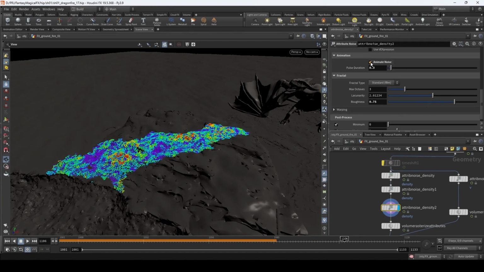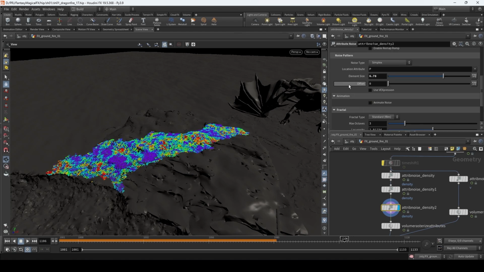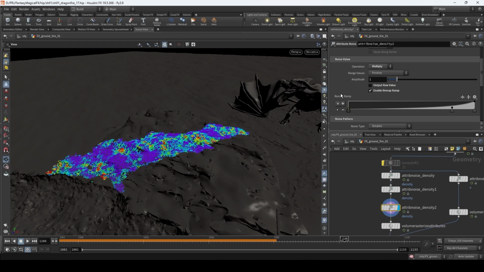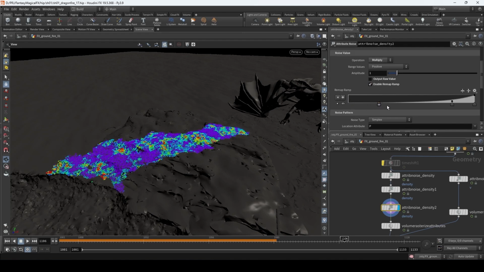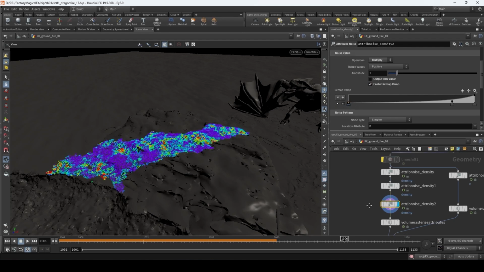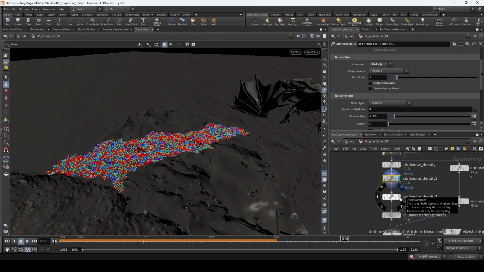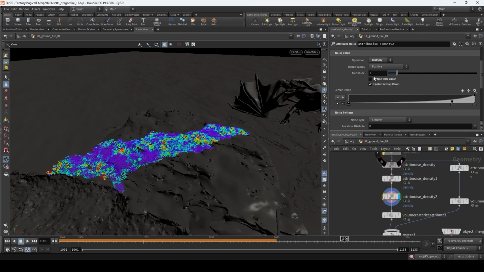Let's just remove the animation. And maybe just use a ramp. It might be too much.